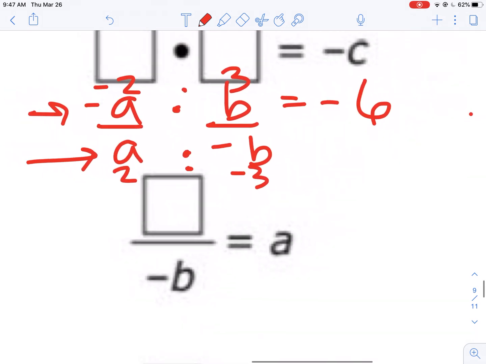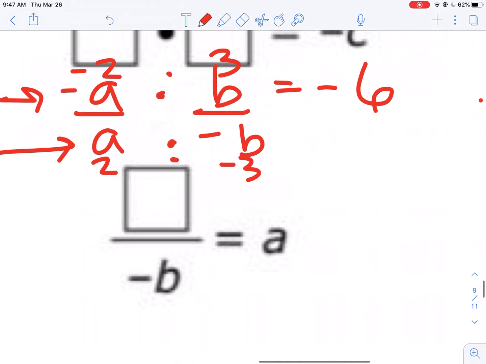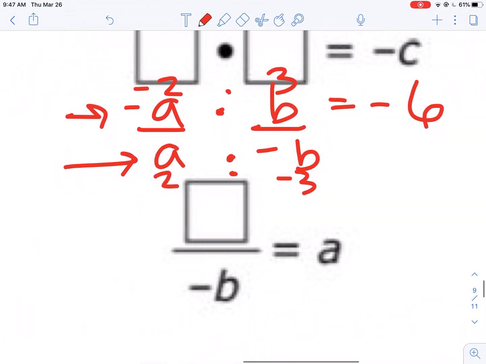And then over here, well, now we're switching into division. So let's put back our 2, 3, and our 6. This is 2, and this is -3. Something divided by -3 equals 2. Well, first of all, let's think, is it going to be positive or negative? Something divided by a negative, to be a positive, only a negative divided by a negative can become a positive. And then it has to be C because it's 6, so it's -C.